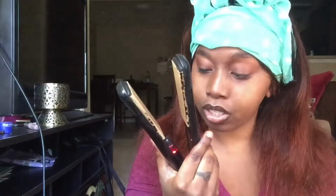Okay, so now I'm gonna be brushing my hair while that holds, and I'm gonna be flat ironing it. I'm using the Revlon flat iron. I had this so long and it works really good. It goes up to 30. Yeah, it's dope. So I'm taking my hair. It's best to go from the bottom to the top. I'm gonna just keep brushing.